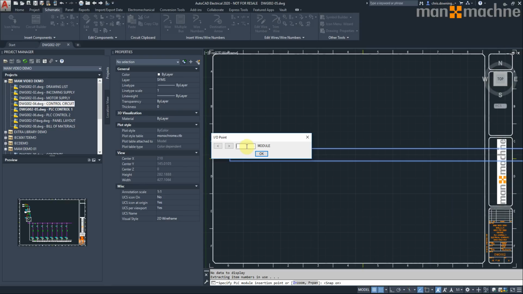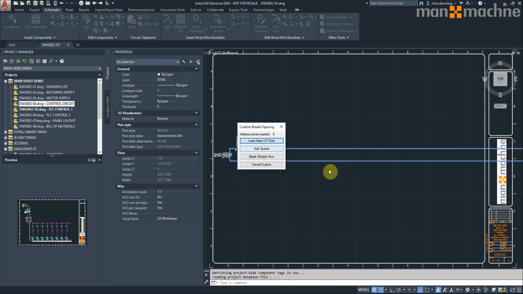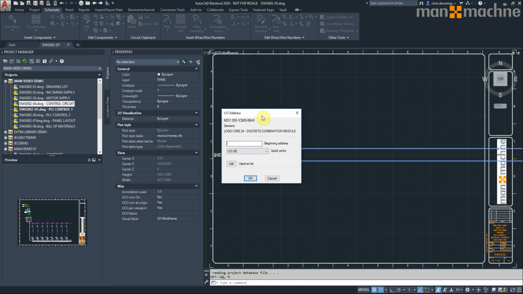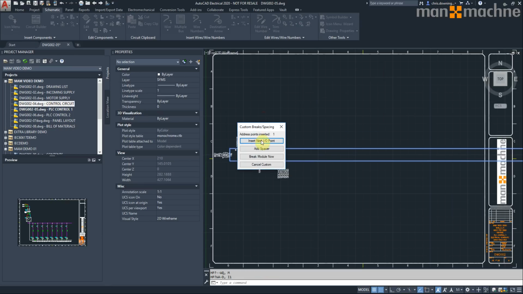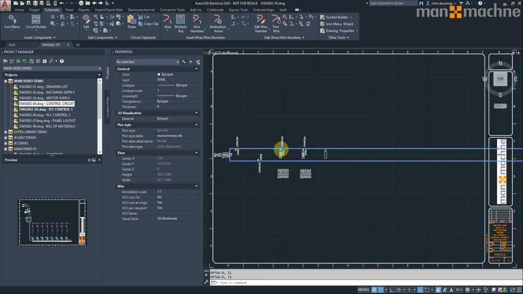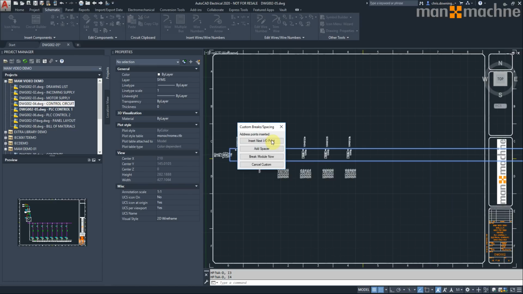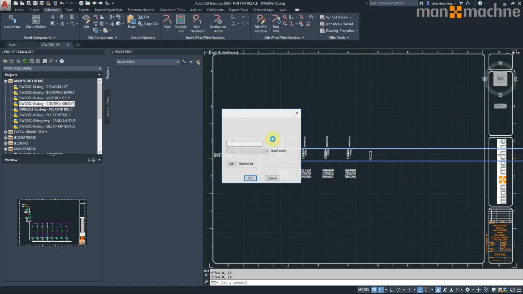I need to break the PLC. It's going to be module 1 because it's going to need to go on the other sheet, as you can see there. So I'm going to insert the next point, giving it a spacing of 30 each time. My first address point is going to be input 01. Okay, next point. So it'll do 02, 03, 04 accordingly.